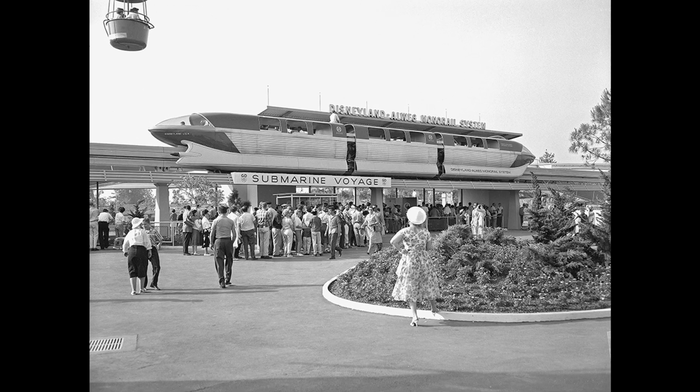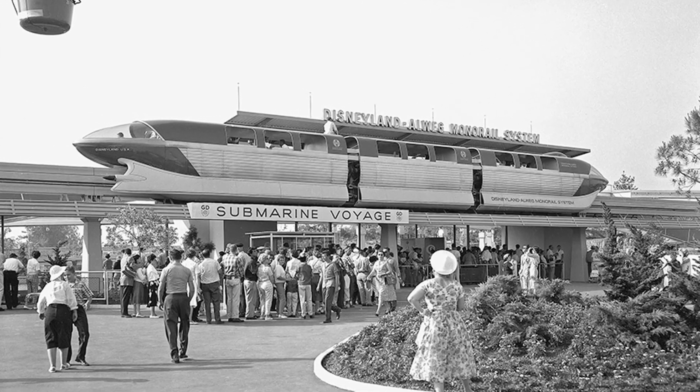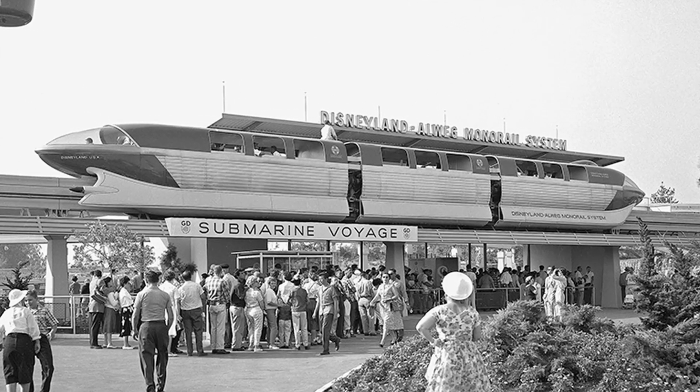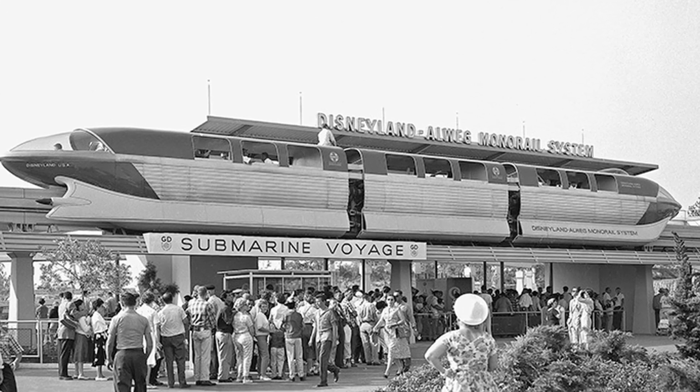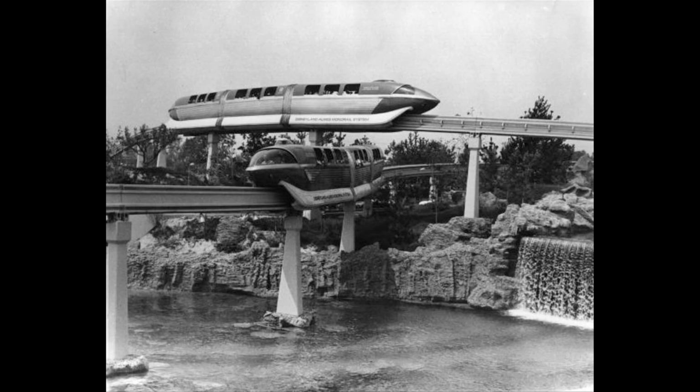So this is one of the Mark I trains from 1959. Wow, they look futuristic. In fact, do I detect a Cadillac tail fin? I think you do. It is 1959 after all. A 59 caddy fin on there. And notice that there's no glass in the windows. They're open-air cars, just like the Viewliner was.